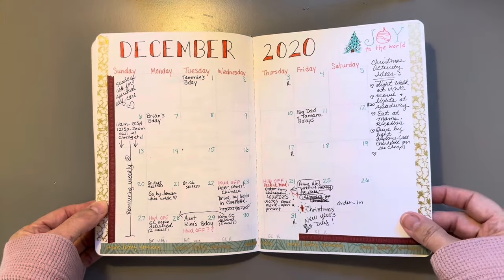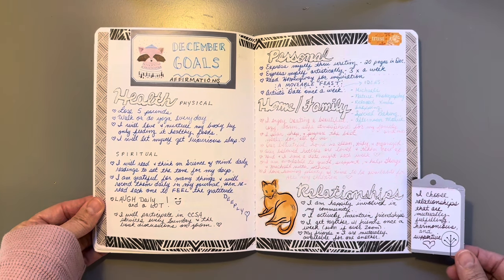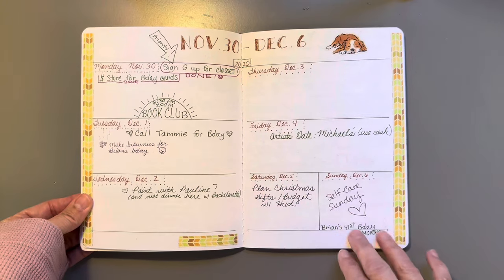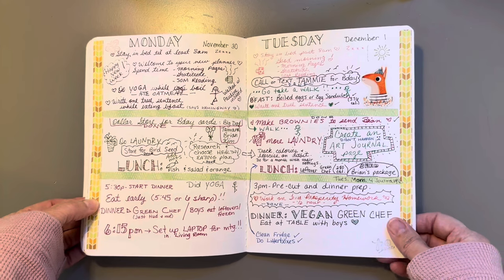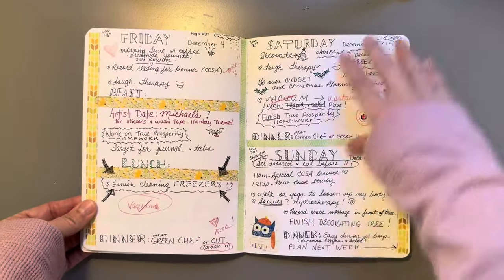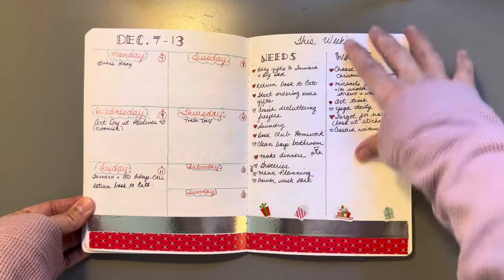That was my first year of Christmas planning. This was the little calendar I did myself — I didn't have all the pretty washi, just what I got from Michaels, which they do have sometimes. I did my December goals, and I wanted to mess with a tip-in so I made my own. I put: 'I choose relationships that are mutually fulfilling, harmonious, and supportive.' I like that. I did some goals, and this is my first week. I did a week on this page and then my needs and wants so I could incorporate them into my week.